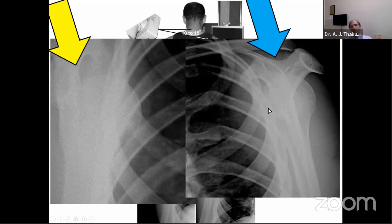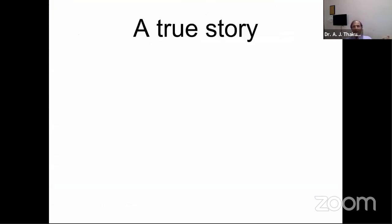So without much trouble to the patient, we can judge and get the position. There is no need for CT or MRI in such cases.